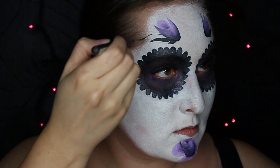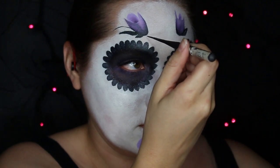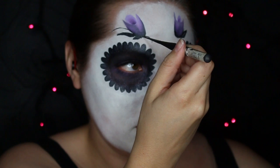Using an even smaller and thinner brush, go back in and make little swirls or whatever little designs you want to make.